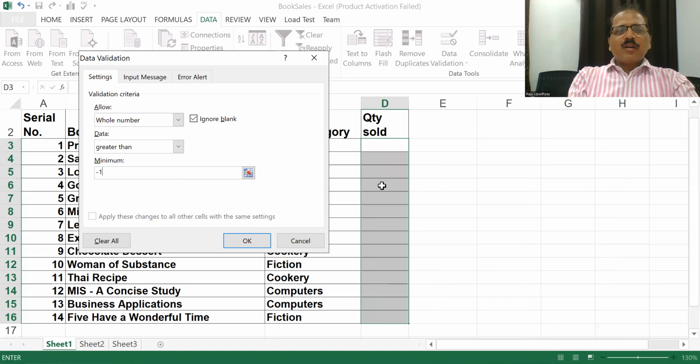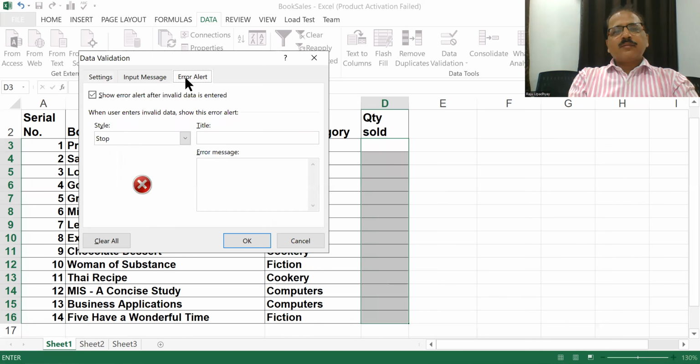In this way, we implement the data validation where our selected group of cells will allow entering 0 or more than 0. Maybe for certain books we could not sell any copies in a particular week, so the quantity can be 0. And if we sell units, we can obviously write a positive value. Now the settings part is over. Then we go to another tab called error alert. Within error alert, we are going to give a title, which is whatever alert message will come in front of you. So here I'm going to give the title as invalid input.